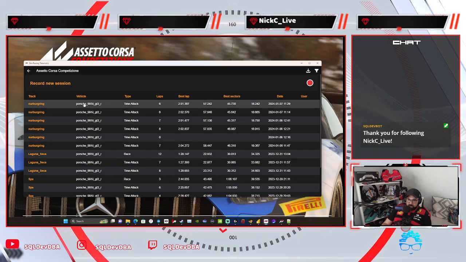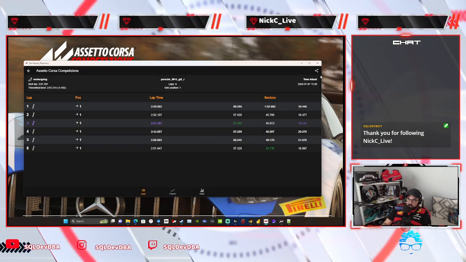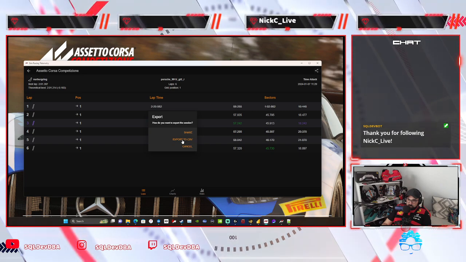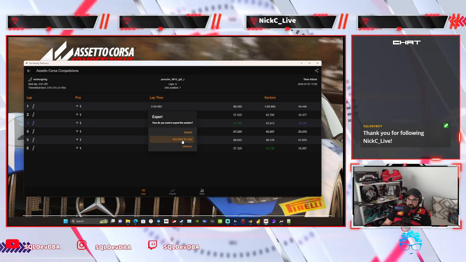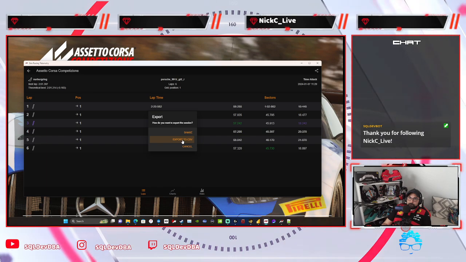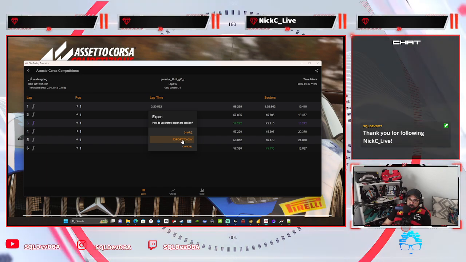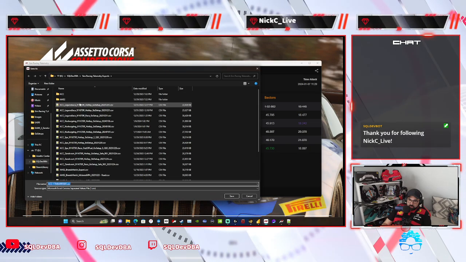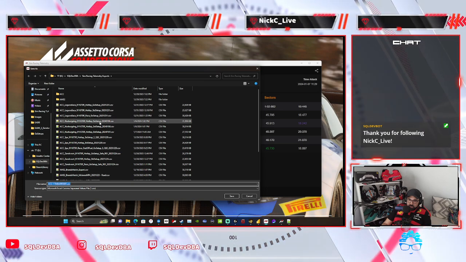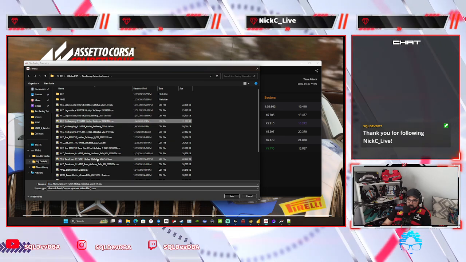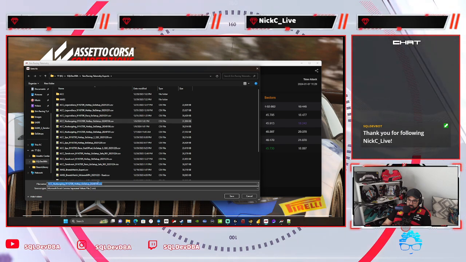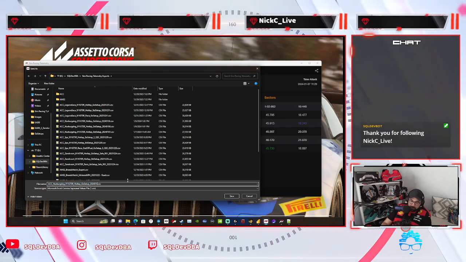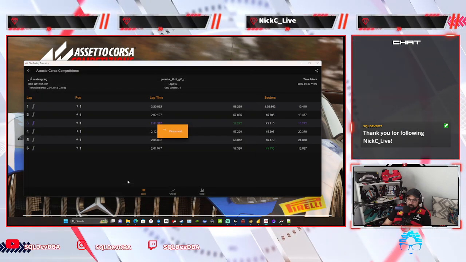Now we're going to go back in, go to the Go Setup session, hit the export button on the top right, export to CSV. Wait for the prompt. And we're going to do the same thing for the Go setup. I already had a Go setup from yesterday, so I'm just going to change the date to today. Save that.